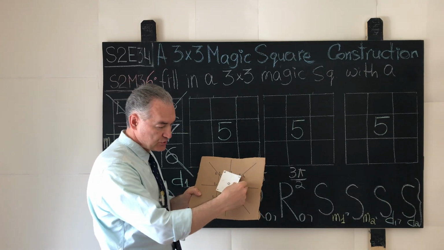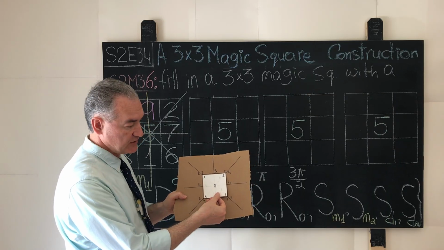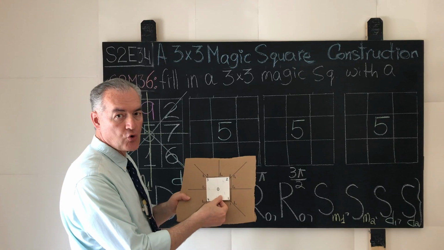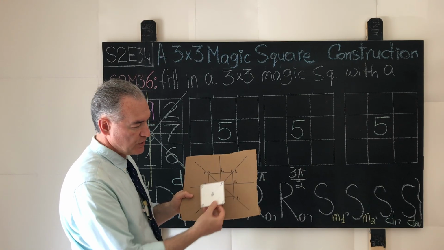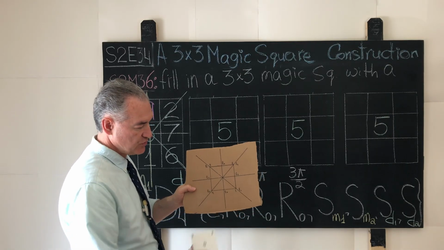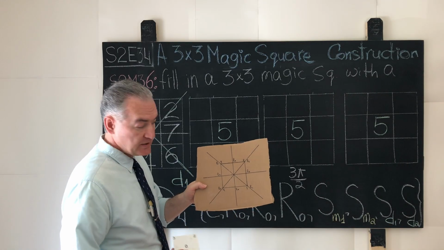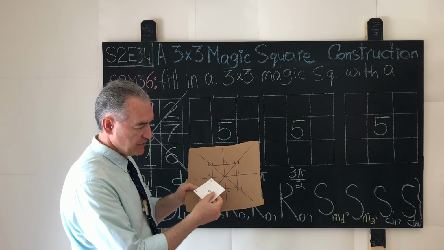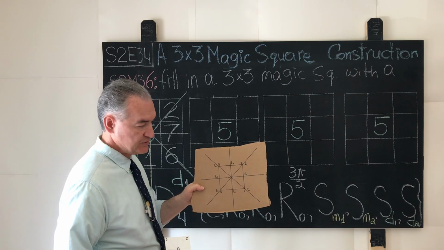In addition, it is also possible to bring our square into coincidence with itself with 4 reflections in its 4 axes of symmetry. It should be evident that a square possesses precisely 4 axes of symmetry: 2, let's say, medial axes of symmetry that connect the dead middles of the opposite sides, the top and the bottom and the left and the right, and 2 diagonal axes of symmetry.